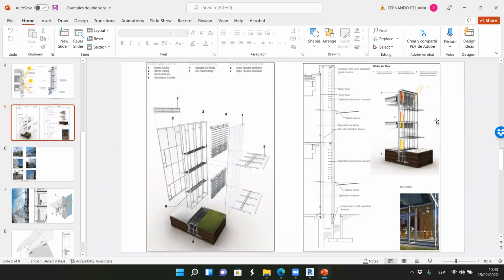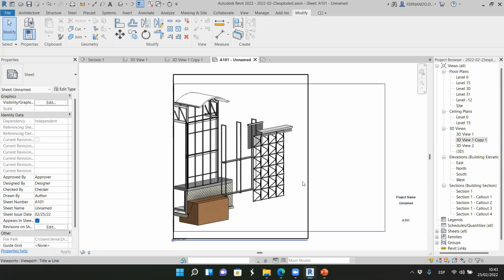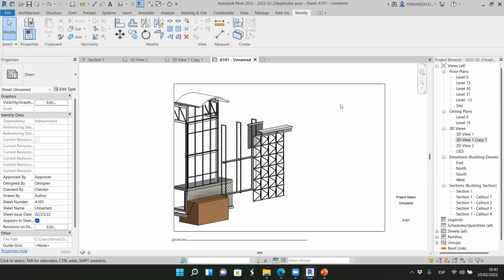So that's why I recommend you do this in the final sheet at the text, because there we can control the text size. If we do this in the drawing itself, in the plan or in the 3D view, and then we try to include everything in the same page, probably the font type and sizes are not the same, and it doesn't look professional.